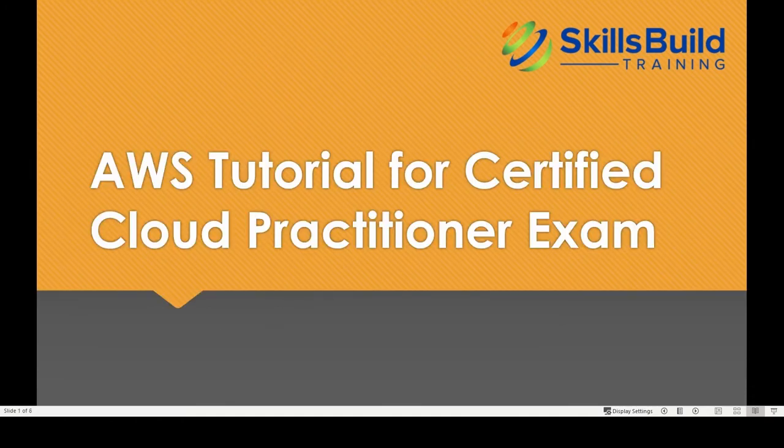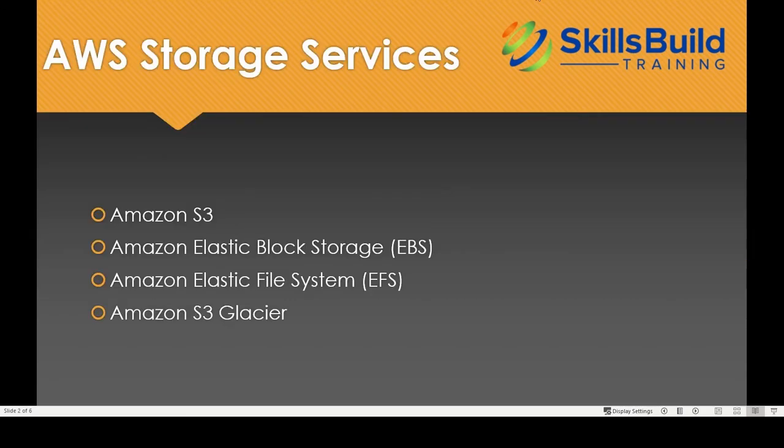In this lesson, we will talk about core AWS services regarding storage. AWS offers a lot of services in this section, but we will focus on Amazon S3, Amazon Elastic Block Store or EBS, Amazon Elastic File System or EFS, and Amazon S3 Glacier, and explain every one of them.